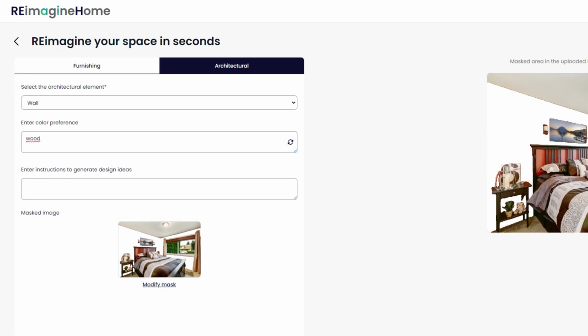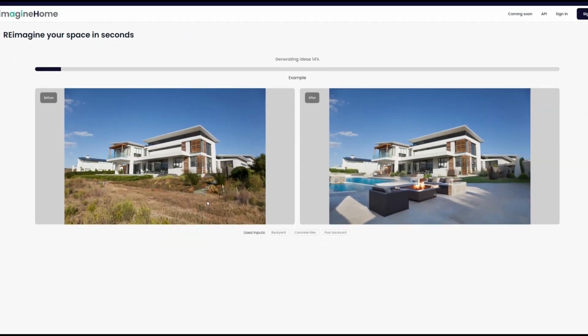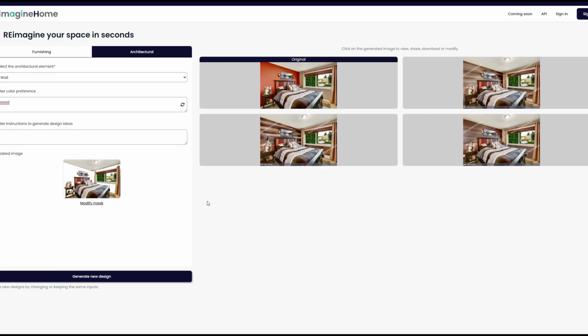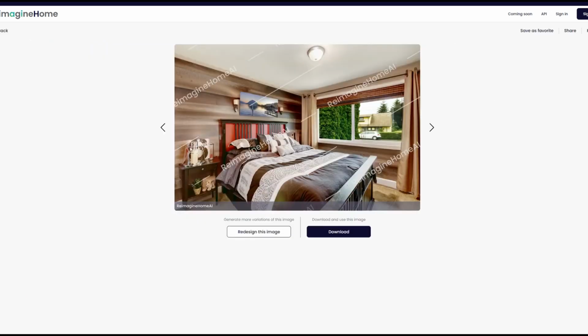The negative part is that you can download the image for free, but with a watermark. And if you want it without a watermark, you will have to pay. But well, even if it is not perfect, it will really be useful to obtain ideas. And for that, it would not be necessary for you to download the image.